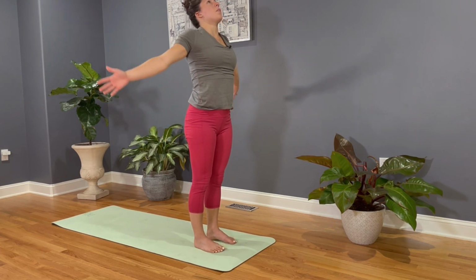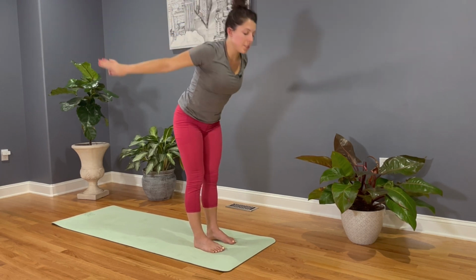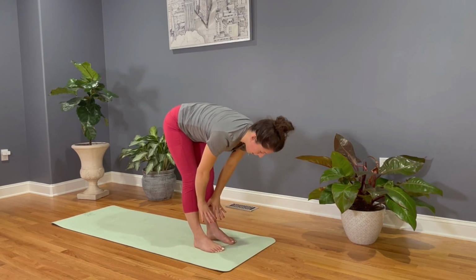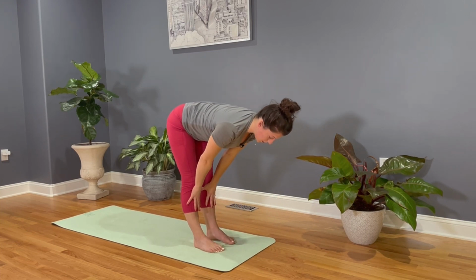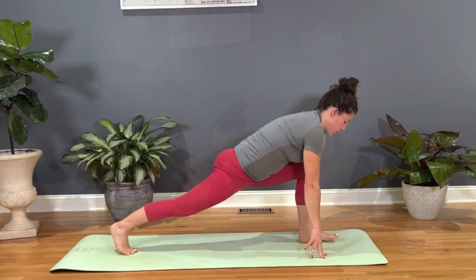And then we'll inhale, arms high. Exhale, dive it down, forward fold. Inhale, half lift, flat back, make a tabletop with your spine. And then release, step it back with the right leg. Find a low crescent lunge.